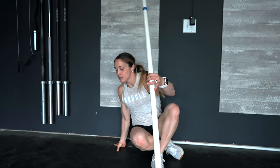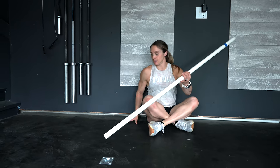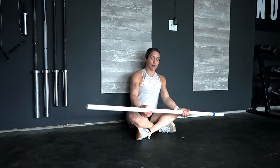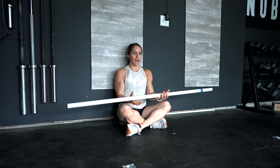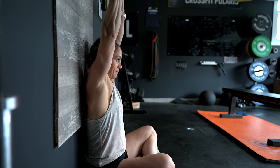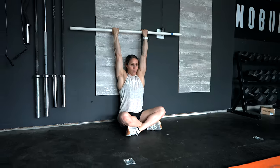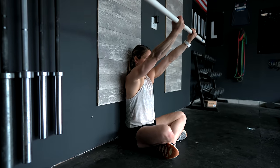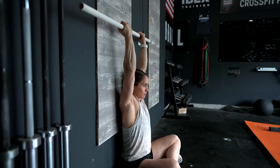If you don't have a bench, or you don't feel ready to have that weight over your head, there's another great variation you can do sitting against a wall — all you need is a PVC pipe. Come down to the wall, cross your knees, palms facing up about shoulder width. I want three points of contact: tailbone, mid-back, upper head. Then grip the PVC pipe, push out, and try to bring it all the way up to touch the wall behind you, then lower back down. We really want to focus on the rib cage as we do this.